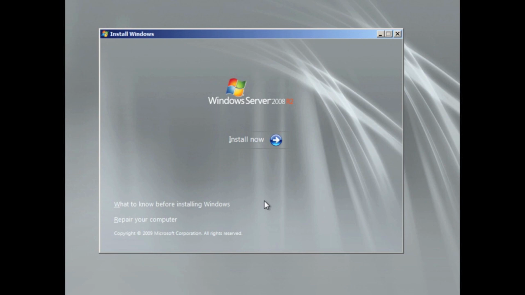Now, one thing I always like to do, I do like to point out to my students: look at this down here, this Repair your computer. Sometimes this is very, very useful. Now, there are other ways that you can get to your repair partition or system partition to change some settings, but this is one way that you can get right in. We're not going to choose this right now, but I do make note that this is available right here, and this can be useful in cases where your SAM file may get corrupted, perhaps your registry hive gets corrupted. I have had situations like that before. Maybe a user forgets, my students will occasionally forget their administrator password.